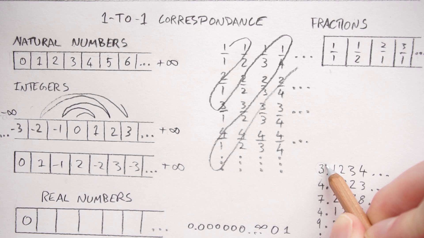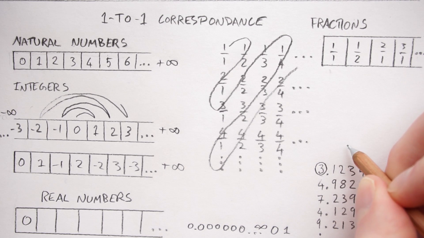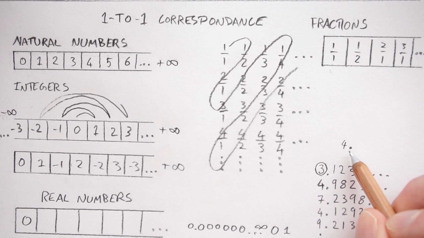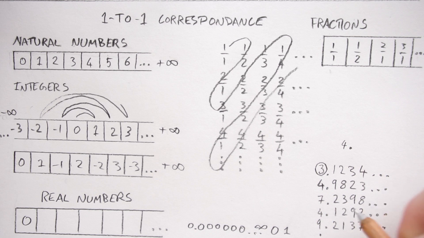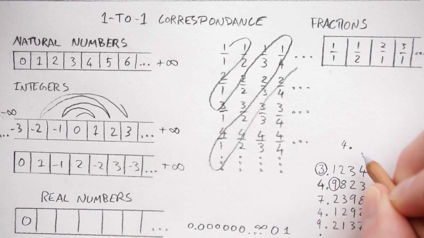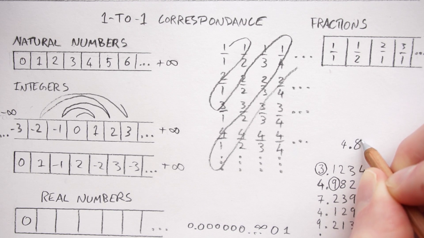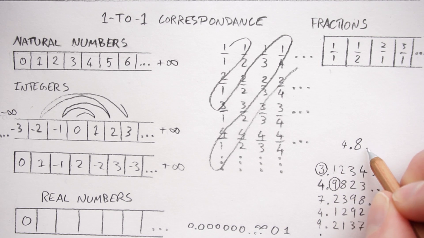The way I'll do it is first I'll take the first number of this number and then create a number which is different to that. So let's just do it four. So this number is different to the first number on the list. But he couldn't just carry on writing 4.1234 because that could be somewhere else on the list because in the end this contains all of the real numbers. So then what he did was he went to the second number on the list and looked at the second number and changed that to something else. Let's just give it an 8.